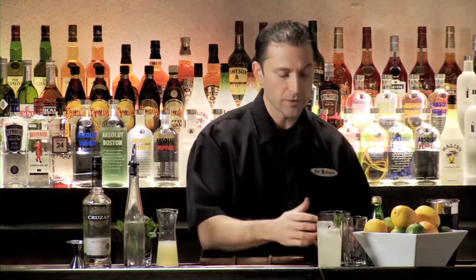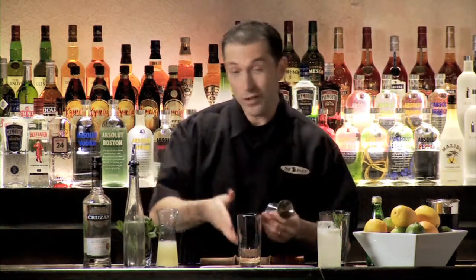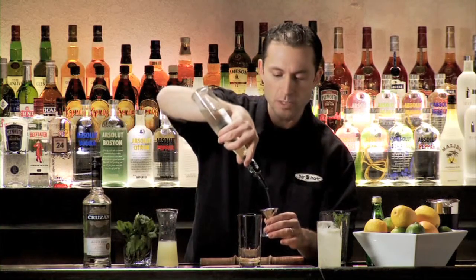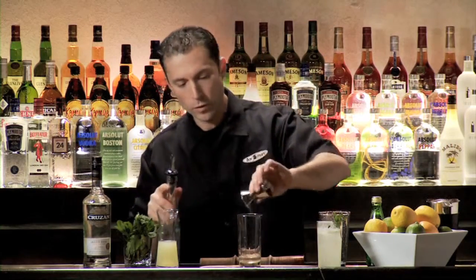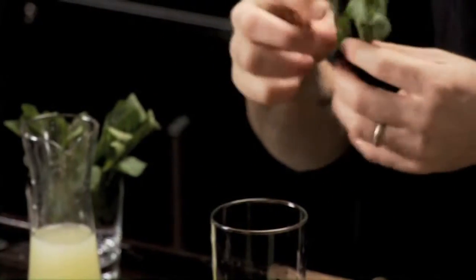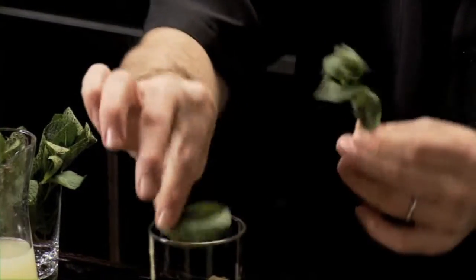Now, many of you are saying, I don't do mine that way. I understand. There's another way to do this process. We could build the whole thing in the glass. Some people like the speed of that and think that it speeds up the process a little bit, which is fine. So we'll just take our same formula, 3/4 of an ounce of our simple syrup. Take our sprig again, pull off our leaves. Now again, if you were gonna do this, you'd think about what would a kitchen do if it was gonna make a whole bunch of something?